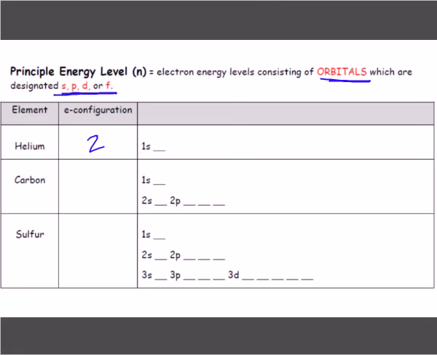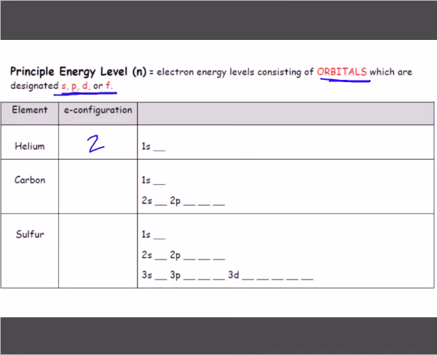So when we talk about these energy levels and these orbitals, which again are like the rooms within a house, on the New York Regents exam, they're not going to necessarily have you memorize it. If you saw something like this, they would give it to you, and it's going to follow this same pattern that we're going to see right here. Your task would be to visually show those electrons and what they look like.